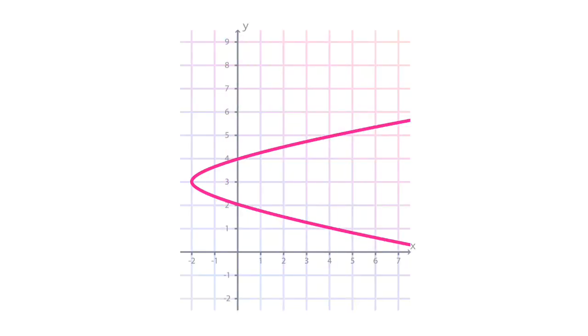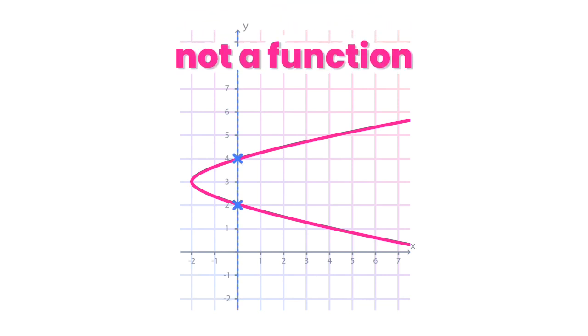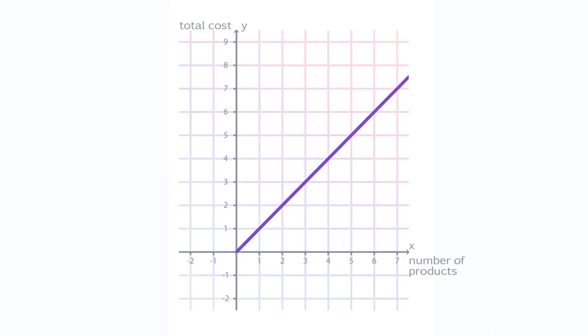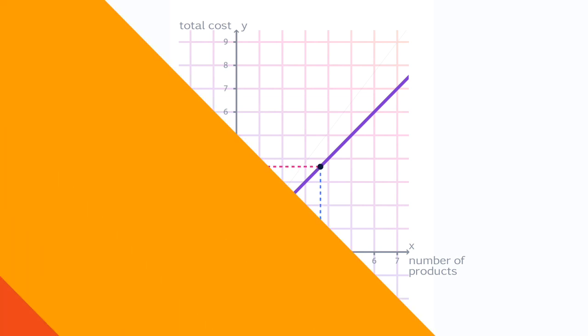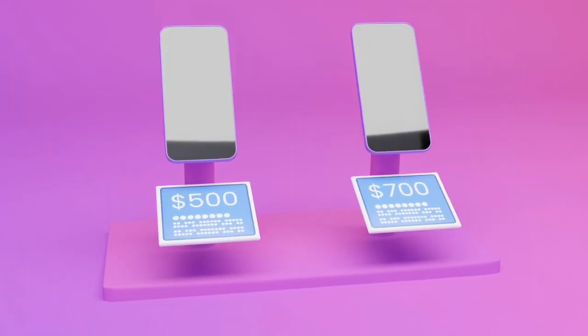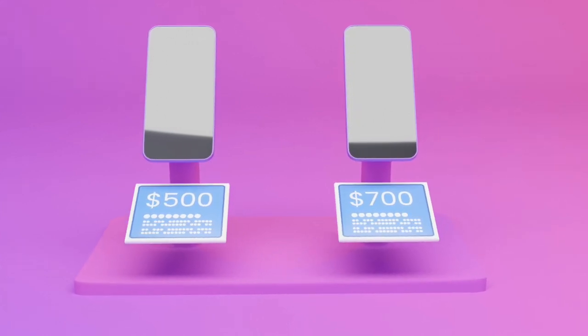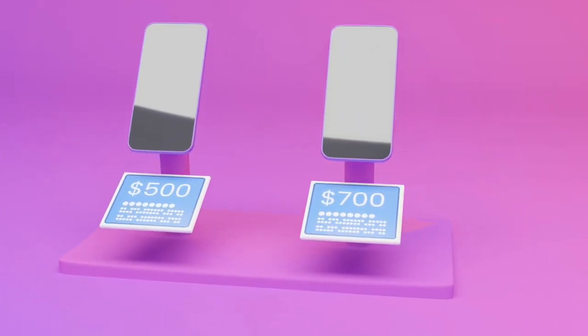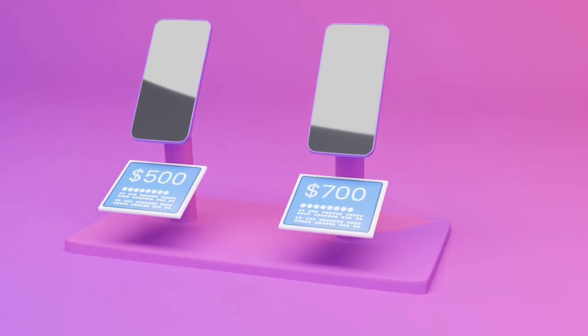What about this C-looking curve? Is this a function? Again, you can use the vertical line test to quickly find an x value that gives out two different y values. For example, when x equals 0, y equals 2 and 4. So this is also not a function. Think about it like this. Functions are often used to illustrate the relationship between the price of a product and the cost of buying several products. Wouldn't it be weird if you could buy two identical cell phones for different prices in the same store? So in a practical sense, this is the key idea behind functions.